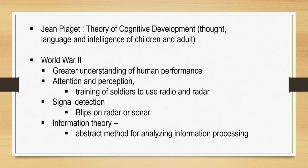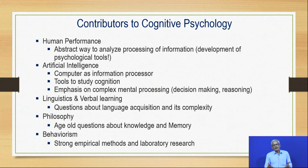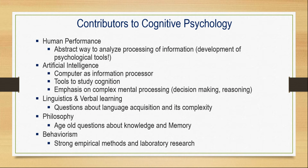They tried to start with that and subsequently they carried forward. So, any person who wants to work in these areas, whether on the human side or the man-machine side, or wants to produce something, has to understand the basics of cognitive processes, for which you must read about these theoretical aspects and how every field is contributing. As I said, all the fields are contributing: human performance, an abstract way to analyze processing of information, development of psychological tools. See, I want to identify a person who is best suited.